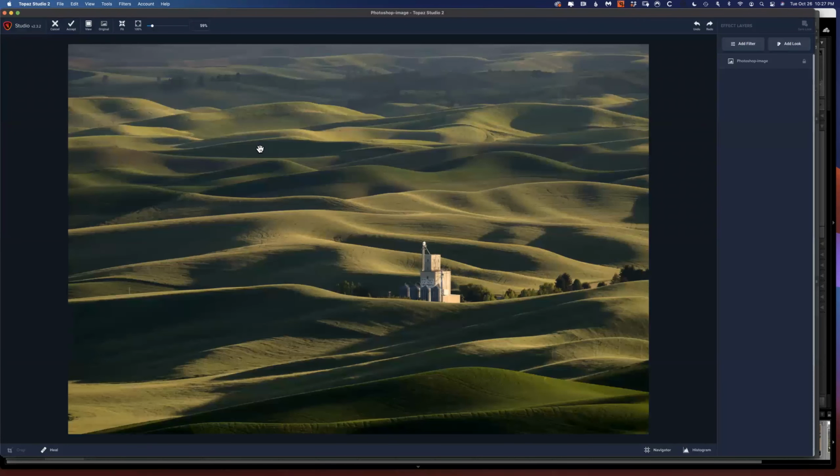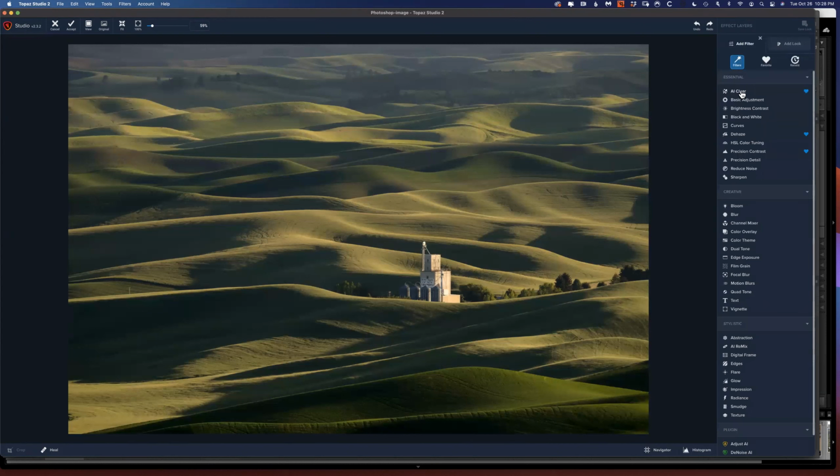So let's talk about the philosophy of the steps a little bit here too. Normally, you would always want to do AI clear first because it's addressing noise, and you really want to reduce noise before you do any other type of actions that are going to affect contrast. And that's what they do. Most everything does affect contrast. However, in Topaz Studio 2 versus the original, you used to be able to apply that, and now you can't do that. And so it's frustrating.